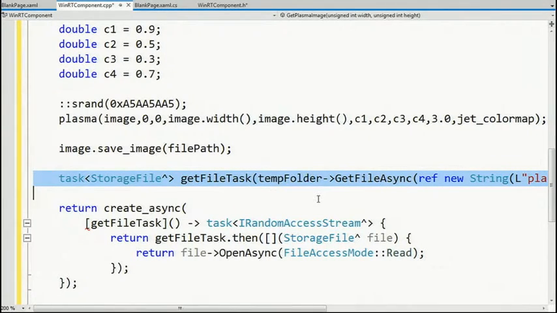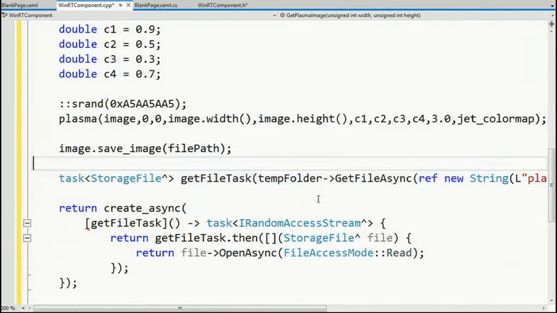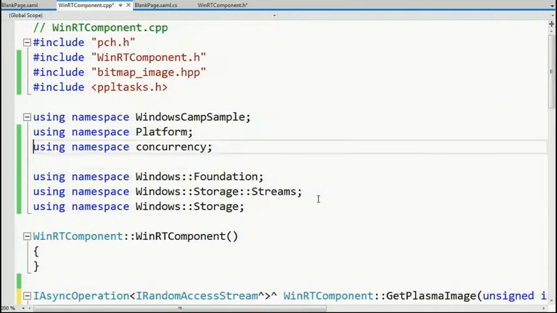And we've done work in each of the language projections to make consuming these asynchronous APIs as natural and familiar as possible. We'll see that a little bit when we get to calling this API in a minute. In C++, that means we're using PPL tasks, right? So if we go up to the top, you'll notice I've got foundation. These are sort of normal. We saw this before: using namespace concurrency, include PPL tasks.